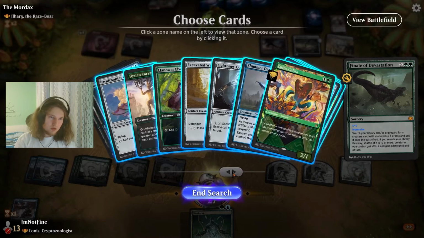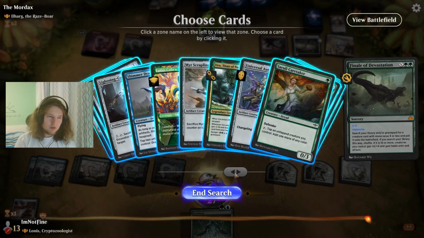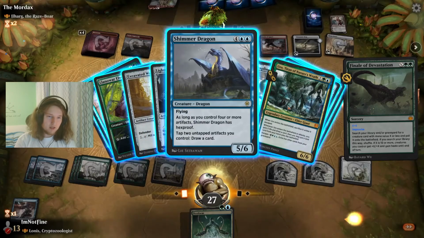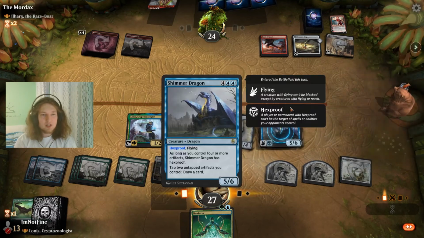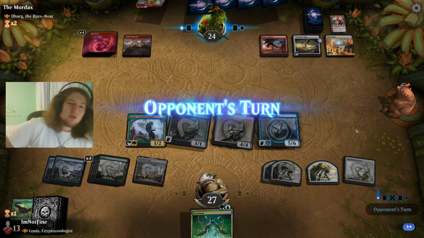Arguably Uro to get a bunch of life. Well, not a bunch. Yeah, this has actually more toughness, so I'm getting more life if I want to block with the Shimmer Dragon. Okay, your go, opponent. Try to kill me.